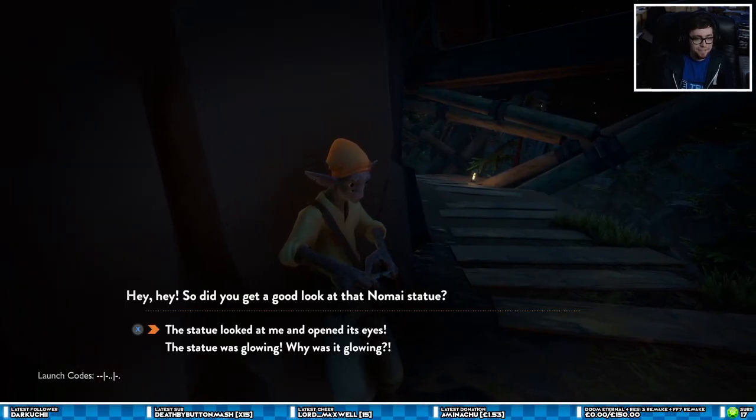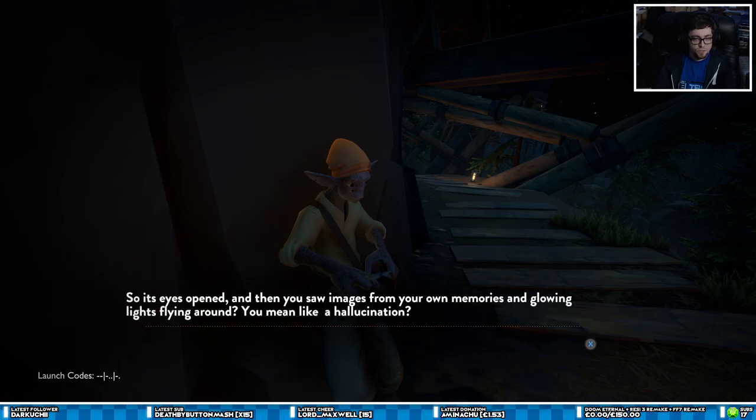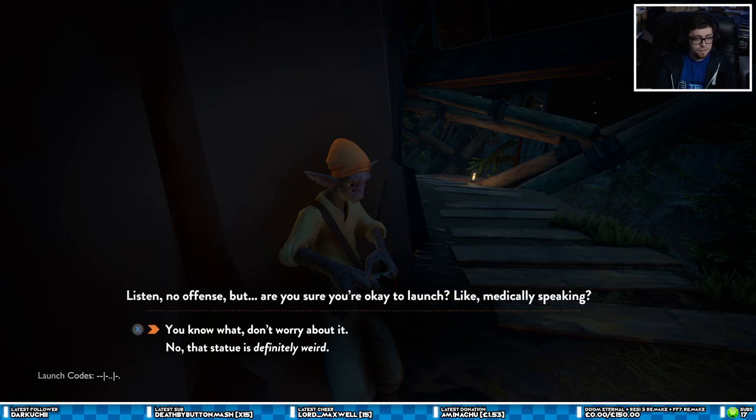Hey, hey! I can only read that as Krusty the Clown. Hey, hey! Actually, it sounded more like the dude from Crazy Taxi. So did you get a good look at that Nomai statue? The statue looked at me and opened its eyes. Whoa, whoa. The statue was doing what? So its eyes opened and then you saw images from your own memories and glowing lights flying around? You mean like a hallucination? Listen, no offence. Are you sure you're okay to launch? Like, medically speaking?